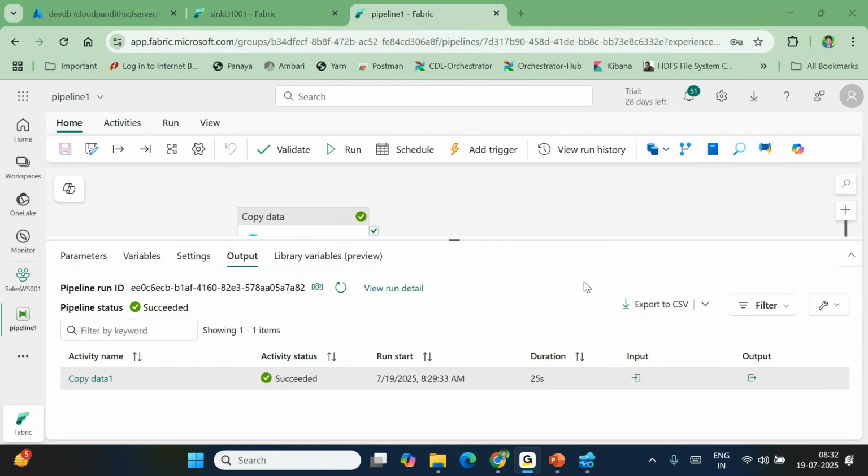Next. When you are copying cloud to cloud, from Azure SQL database to the OneLake, and we want to copy a huge 1 terabyte of table data, or 200 GB of data, how will we do that? We will use the same method, but if you have very huge data, terabytes of data, generally we load data by year, or month by month, so that if something fails, we can just rerun for that particular month.